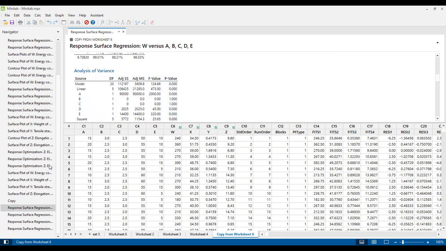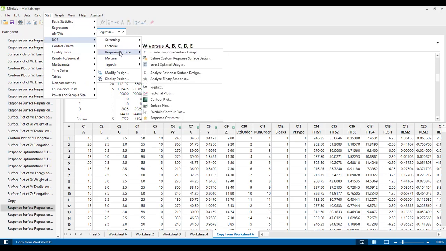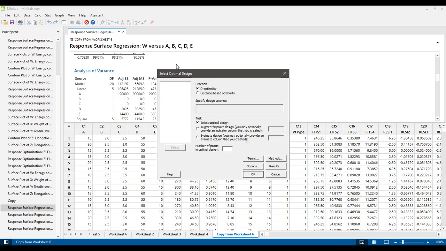Okay. So for the composite desirability, you can come here, come to Stat, and then you come to DOE, Response Surface, and then you optimize. So when you want to optimize, just come here, and then you select.